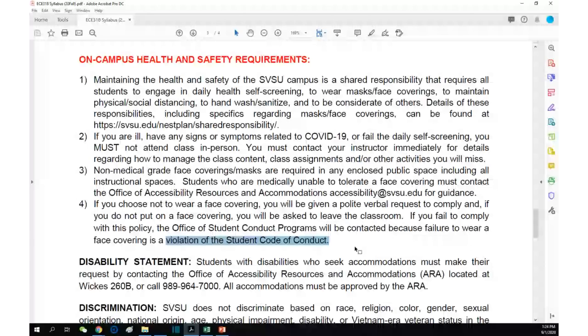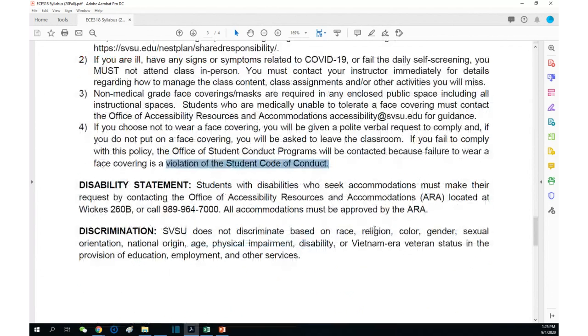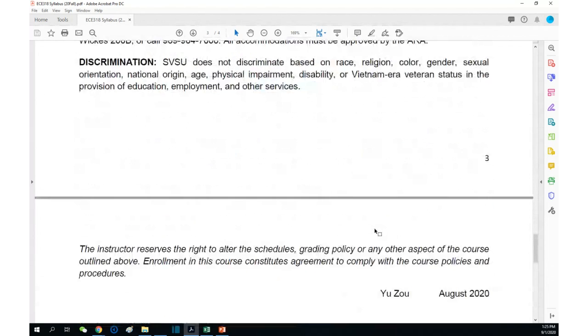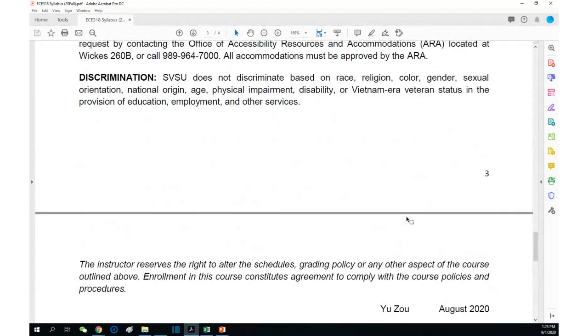Otherwise, on Thursday, I would have to ask you to leave. This is the rule faculty received from the school, and we have to follow it. Of course, if you have any difficulty doing so, please let me know in advance so we can figure out something else. Otherwise, by Thursday, I will follow this rule: wear the face mask, or please leave.